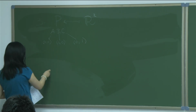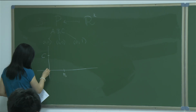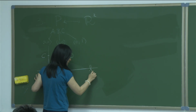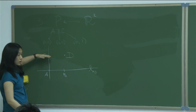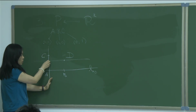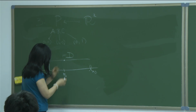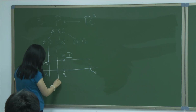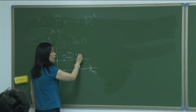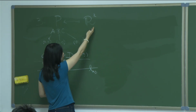Any other point, if I just draw the picture, gets a coordinate, for example D. I take the line defined by AB, that's uniquely defined. I take the parallel to that line, and I draw it here. It intersects the other line at this point, and this point I call 0, Y, basically, right? And I do the same with the parallel here, take the intersection point, this I call x, 0, and then the coordinates of D would be x, y. Yes, that's how I define my map from P to R2, or R2 to P, if you like.